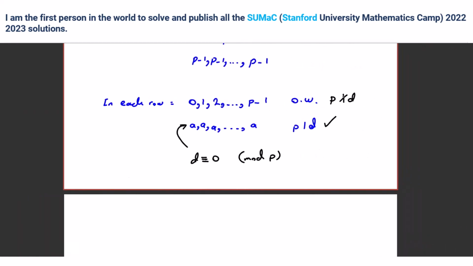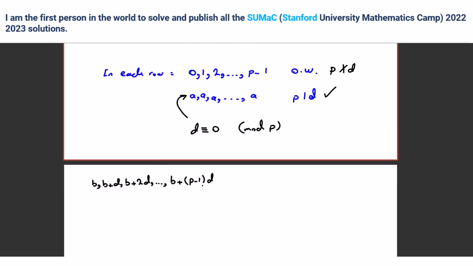So here we know common difference is D, and D is not a multiple of P, right? So it starts, for example, from B, then B plus D, B plus 2D, and the last one is B plus (P minus 1) times D, right? Agreed? Yeah. Okay. Do you agree if we prove that these numbers are different mod P, because they are P numbers, then one of them is 0, one of them 1, one of them 2, to one of them P minus 1, right? Yeah. So suppose that two of them are congruent mod P: B plus iD is congruent to B plus jD mod P. Then what can we say?